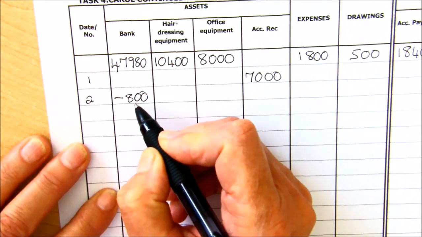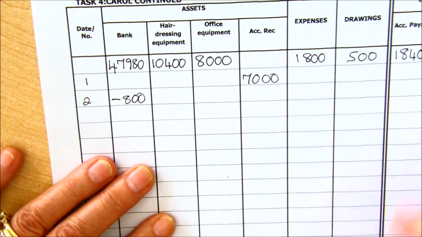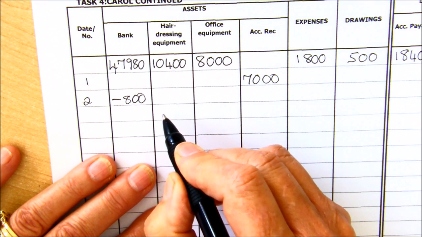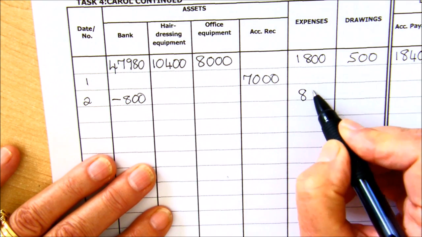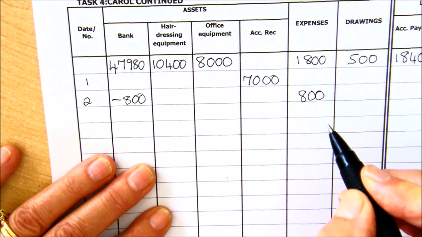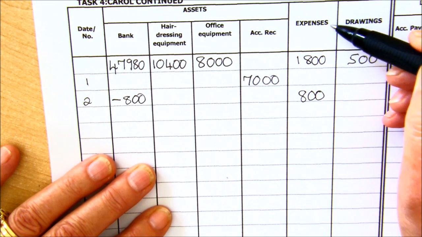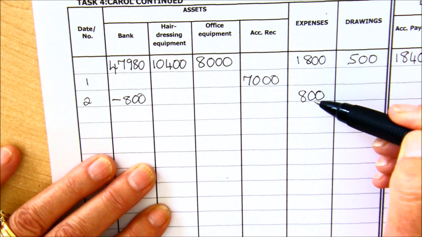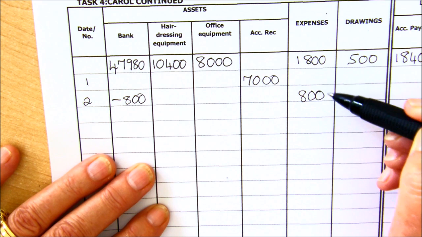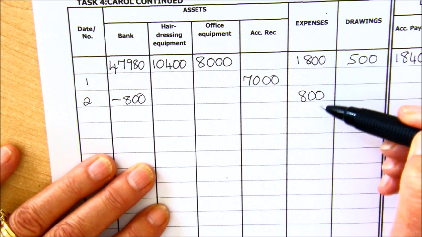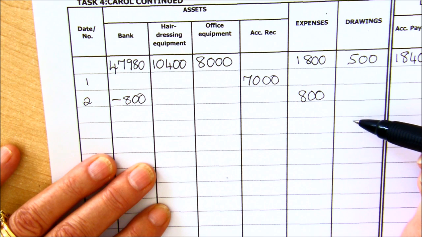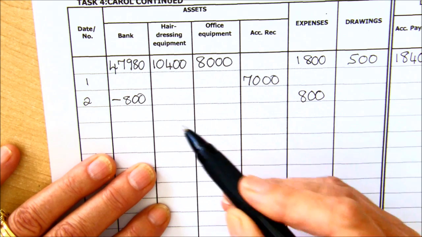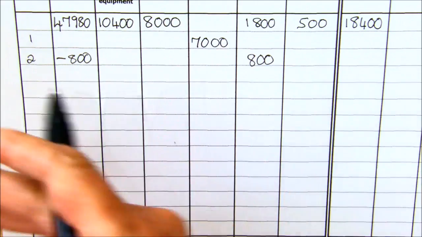And it's very important that you put this minus sign in, or you can use a bracket. But that is electricity, which is an expense to you. And so we have to record the expense. Now, learners, just focus. I said to you, we want to know what our total expenses are. So I'm adding this on. Once I've got my total expenses, then I can work out the profit and subtract it from the income. Right, so make sure you know that you are adding it onto your expenses. And you've done a double entry.